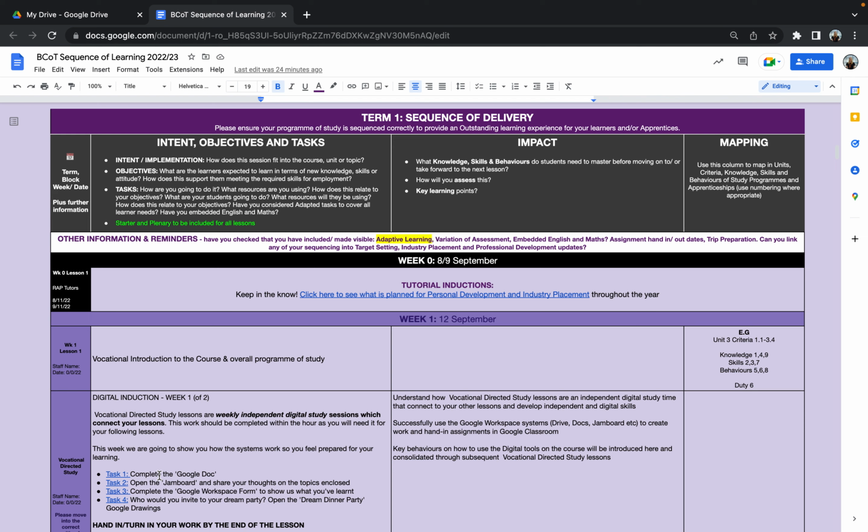You can then think about the knowledge, skills and behaviours you want them to look at, how you're going to assess this, and key learning points. So really I like to think of that as your aims and objectives almost. So explicitly at the end of the lesson, what are they going to be able to tell you? Yeah, that's good. I mean, the outcomes, absolutely, and it's the aim, isn't it?